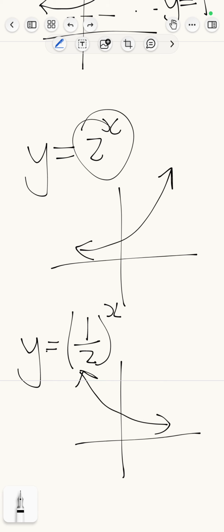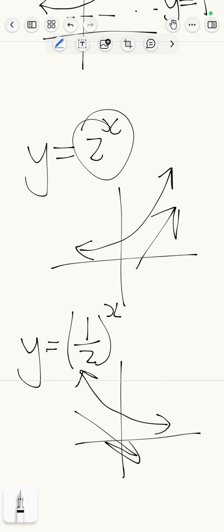If it is in between 0 and 1, it can't be 0 because you won't have a function. It can't be 1 because it will be a straight line. So if it's in between 0 and 1, then the graph descends, as the second picture we have over there. And you can't have a negative b value, because if b is negative, you don't have a function. If you try and draw it, you'll end up with a bunch of dots. You won't have a function. What am I saying? I'm saying if b is bigger than 1, increase. If it is smaller than 1 and bigger than 0, decrease.